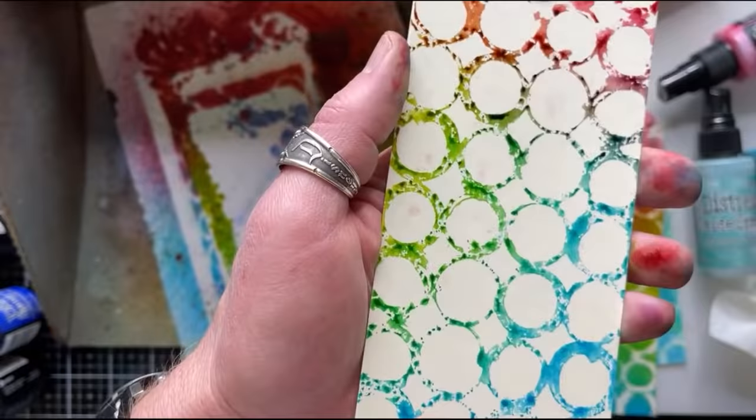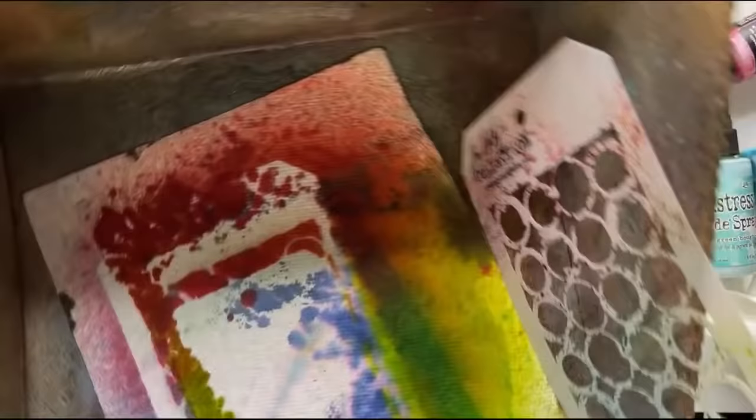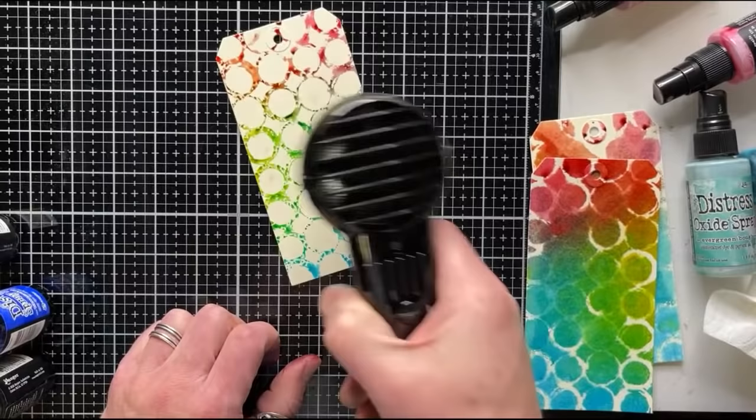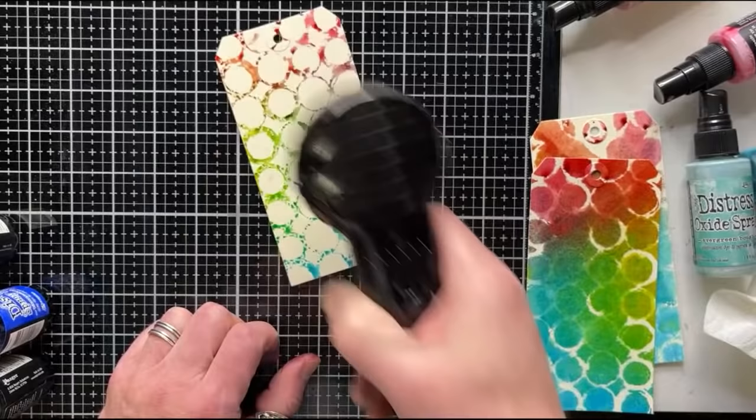We can take our tag now. Let's set this off to the side. We'll do some other stencil prints just so you can see. So now I want to just dry this, right? I want this ink to dry because I love the intensity. But here's another great thing. Maybe you don't want those drips and drops, but you love the intense color.